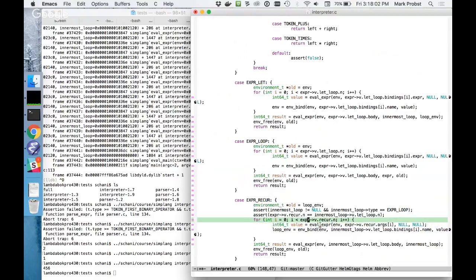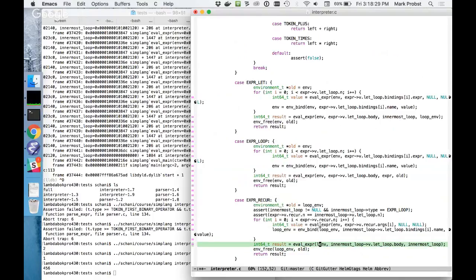The argument to recur is always evaluated in the current environment, right? But the environment that we're extending is the loop environment. Here we're extending the loop environment. And then when we're freeing everything from loop environment to old, because that's what we've allocated.